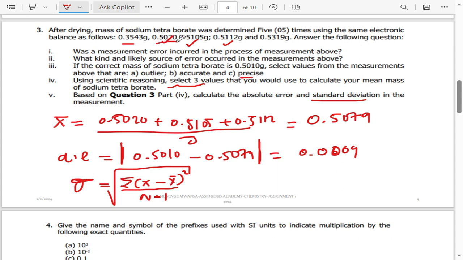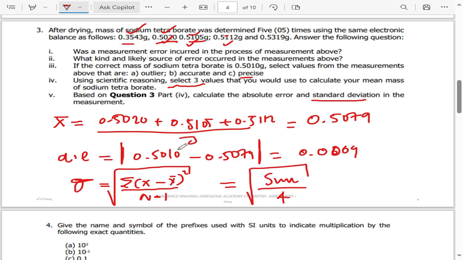You get this value, you remove the mean, the answer you get, you square it. Get this value, remove the mean, the answer you get, you square it. All of these. And then the answers that you're going to find, you're going to add them. So you are finding the sum of the squares. After you add them, how many numbers are these? These are 1, 2, 3, 4, 5. So n minus 1 means 5 minus 1. So 5 minus 1 is going to give you a 4 down, and then you square root.